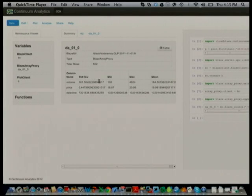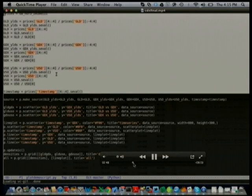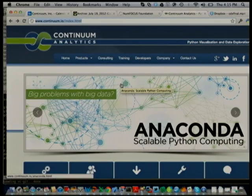So I get a summary view of everything that I loaded into CDX, and here I get some metadata about the array, and I get some summary statistics for each of the columns. Like I said, I can't explain all of that, so I'm going to have to stop. But you can basically load data. This is something we're going to come out with in a little while. It's a preview of some of the work we're doing to make it easy to explore large data sets and interact with them through a web browser in collaborative exploratory data and analytics.